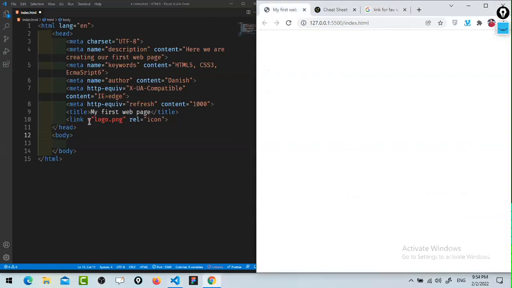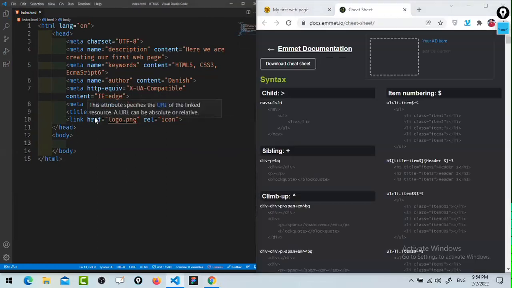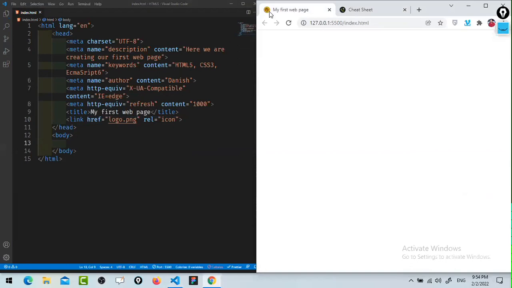Okay, so here we have the attribute not source, actually that is href. That's my bad, actually I missed that part. So not source, and now we have that logo. You have to use the href attribute, hyper reference. So we have this basic structure, that is fine. We are able to add the title, and we are able to add the logo for that tab, just to identify which tab you are on.